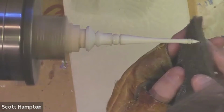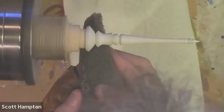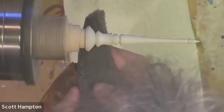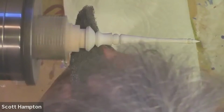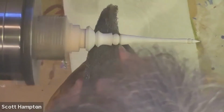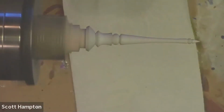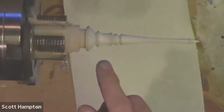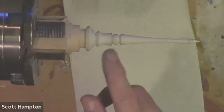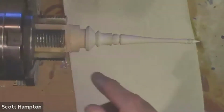I'll get off the tip there. Yeah, we'll see how that looks. So you can see how it's getting that old-timey look on it. It's like it's been sitting around somebody's home for a long time. They only pull it out for Christmas.